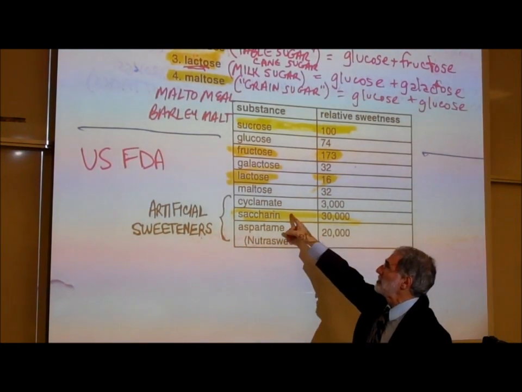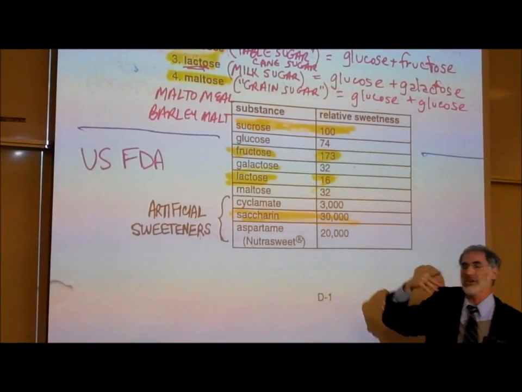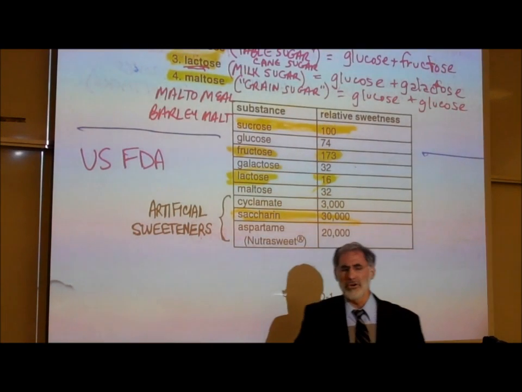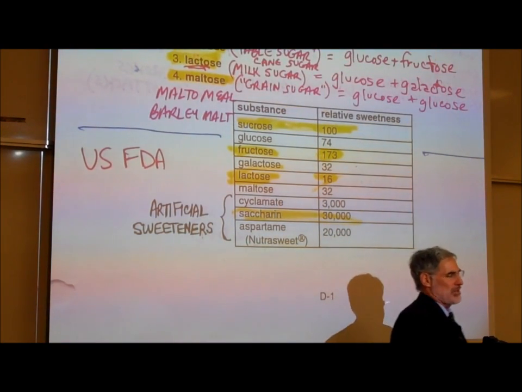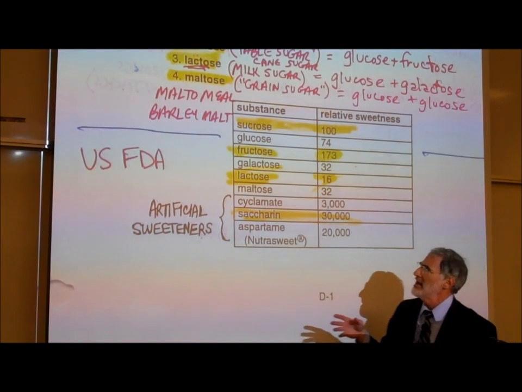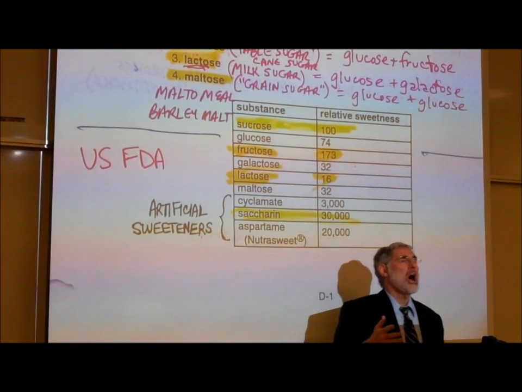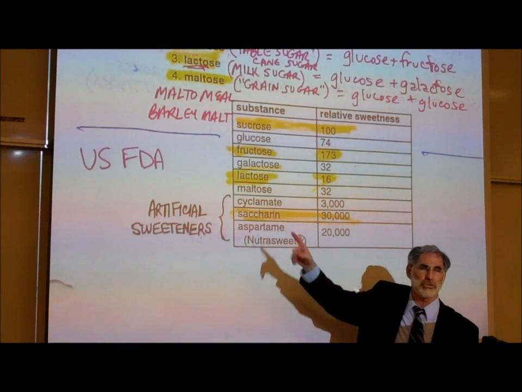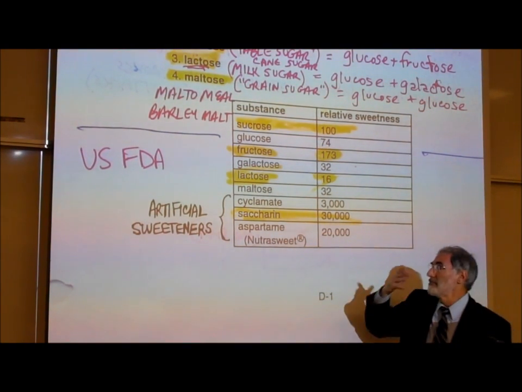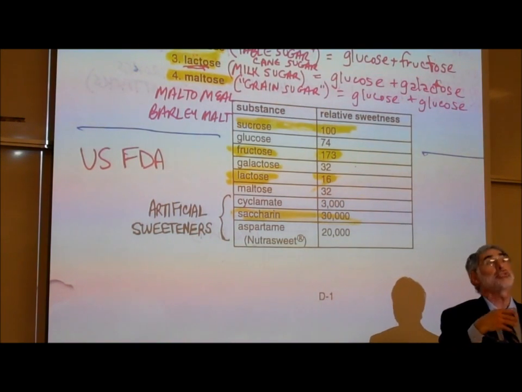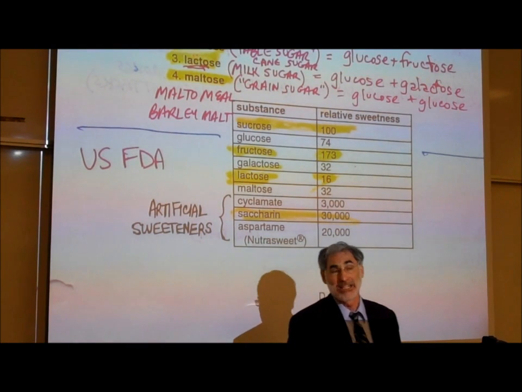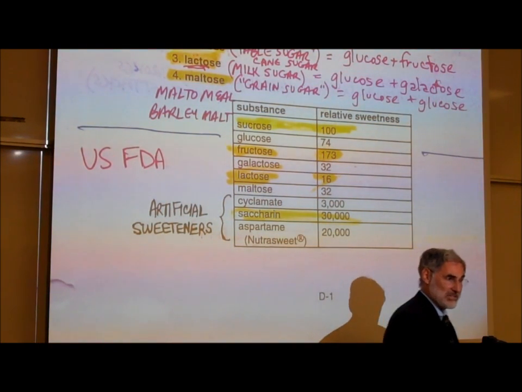Now, the very first of the artificial sweeteners was called cyclamate. You don't have to know it, but cyclamate is no longer used as an artificial sweetener because a number of research studies showed that when they gave really high amounts of this artificial sweetener to rats and mice, some of the mice and rats would develop tumors. And some tumors can turn into malignant tumors, which is another way of saying cancer.